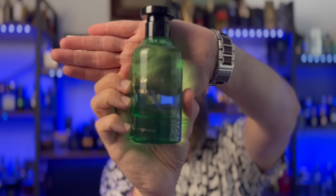But here's the thing. It's an extrait de parfum. I sprayed this on 8.5 hours ago, and it is still very evident on my arm. And for this kind of a fragrance, that is highly unusual. Extrait de parfum, it's got some power. It's unique. It's so super pleasant. It's sweet and fresh. This stuff is awesome. Get it while you can. It's back in stock in several places. Luciano Coastal Breeze.